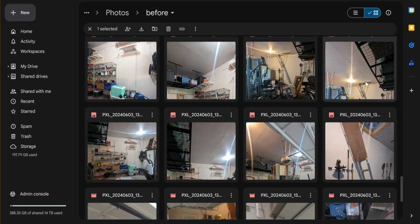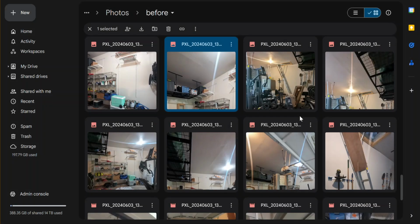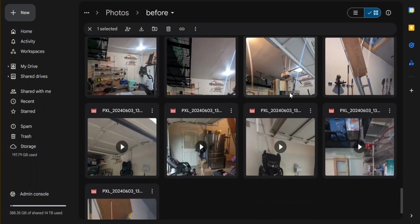In these photos, you could see the lighting. Again, this garage was chronically underlit. And here's a point in case of one of the reasons I don't like the overhead. So you see the light coming down here, and then boom, this overhead is over here. There's not enough light output over here. There's a shadow in this back wall. It just contributes to the underlit issue.